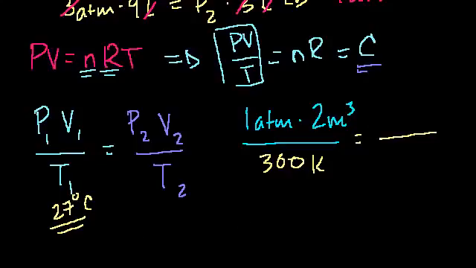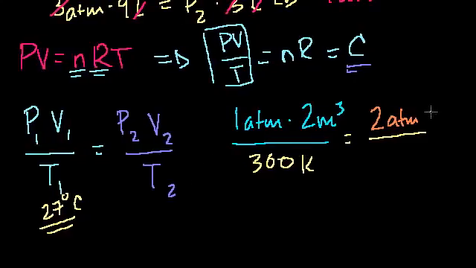Let's figure out what the new temperature is going to be. Let's say our new pressure is 2 atmospheres. The pressure is increased. Let's say we make the container smaller, so 1 meter cubed. So the container's been decreased by half, and the pressure's doubled. Actually, let me make the pressure even larger. Let me make the pressure 5 atmospheres. And now we want to know what the second temperature is.